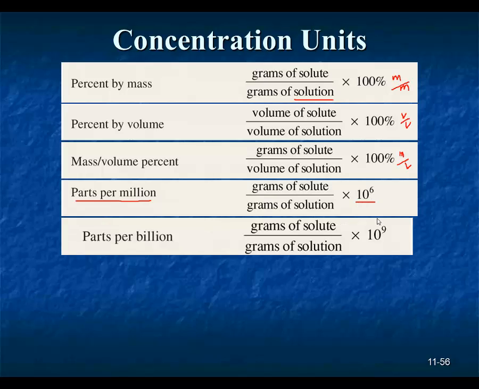Now if we want to look at parts per billion, well again we just take the grams of the solute divided by the grams of the solution mixture times 1,000,000,000, basically 10 to the 9th. Okay, so that's how we would convert to parts per million or parts per billion. And they're really only a good choice, in my opinion, for calculating your concentration units when you're dealing with very small values of your grams of solute in the solutions. Then ppm and ppb would be quite useful.